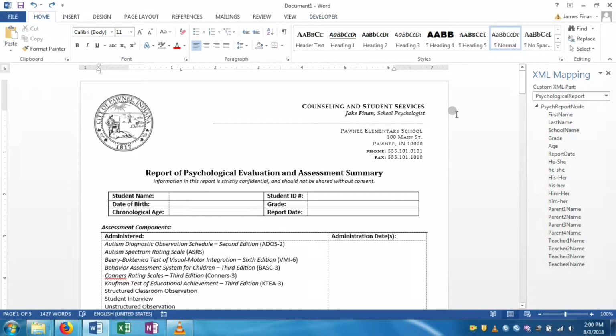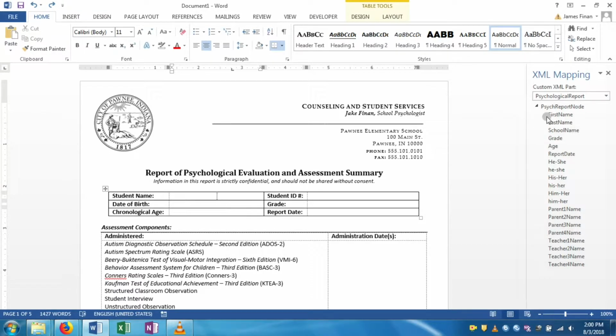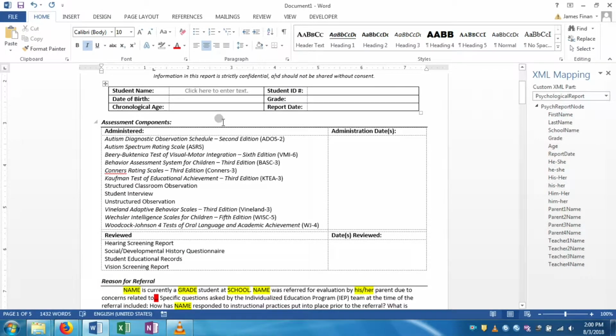So let's go ahead and add our first variable in, shall we? A good place to put our first one in, we've got student name right here, a little box that is badly in need of the student's first and last name. So let's go ahead and add the student's first name into this box. So we're going to be over here at our XML mapping panel. We're going to right click where it says first name, and we're going to go under Insert Content Control, and we're going to say that this is just plain text. And you'll notice that now there's a little box there, grayed out, that says click here to enter text. And if we do click in there and enter the student's name, it will change to being not grayed out anymore. So we'll just put in Jamari, and that is our student's name, right?